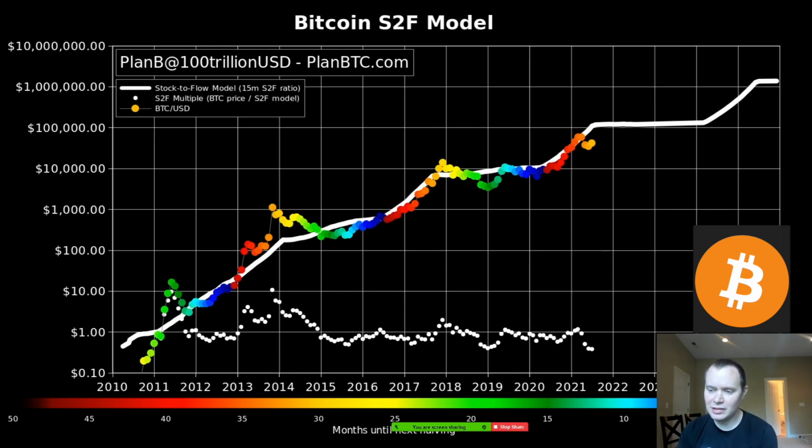Yeah, and I always like looking at March 2019 when I made the model. So that's in that green area, right over here, in the beginning of 2019. That's well below the model's price prediction, and quite similar to where we are now. And the deviations were huge at the time.